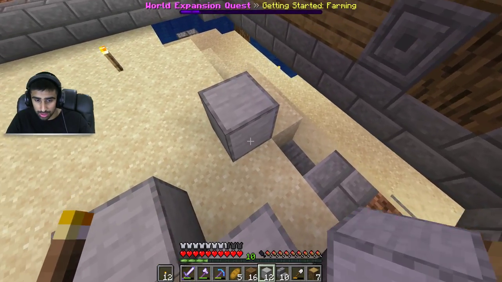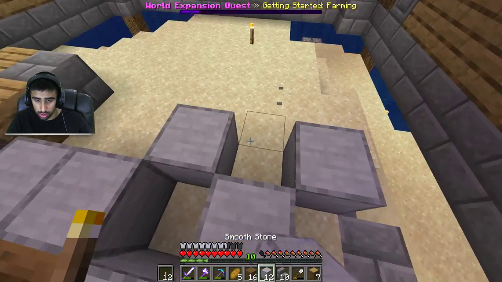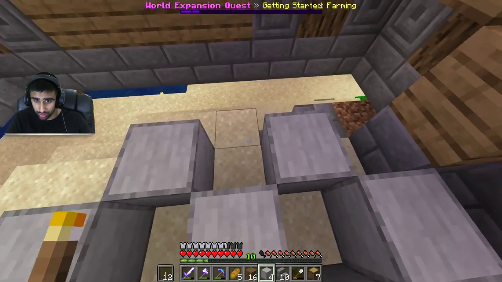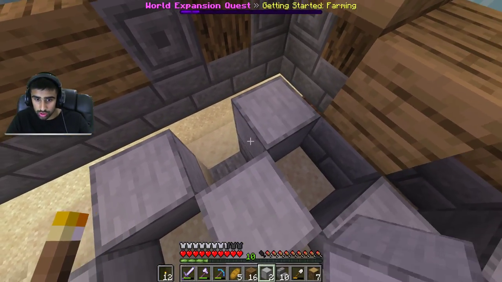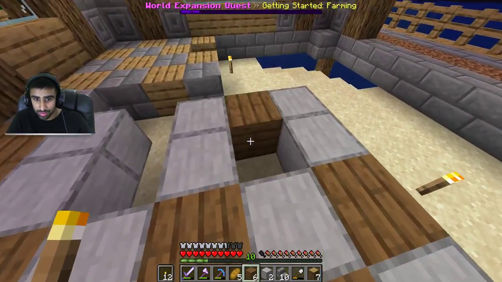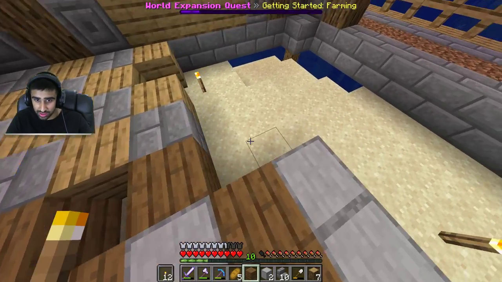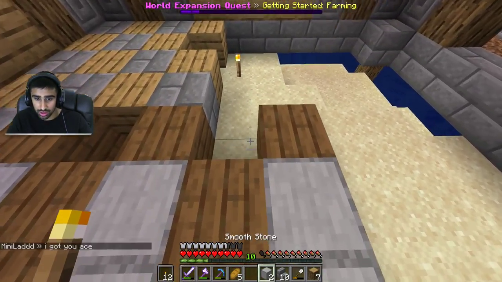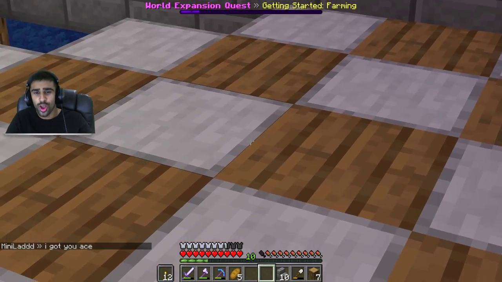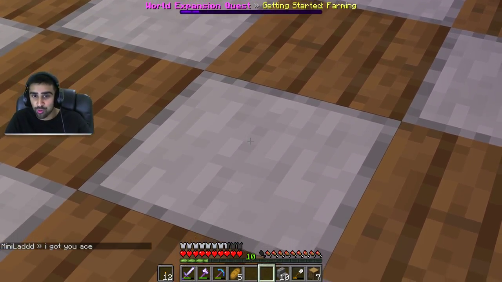Then we have spruce, and we alternate between these two materials. And I think this is going to make quite a cool design. I'll just do it in this area here, just so you guys have an idea of what it's going to look like. Now, that's a hella fancy floor, if you ask me. Floor fit for a king. That's a lit floor, bro!